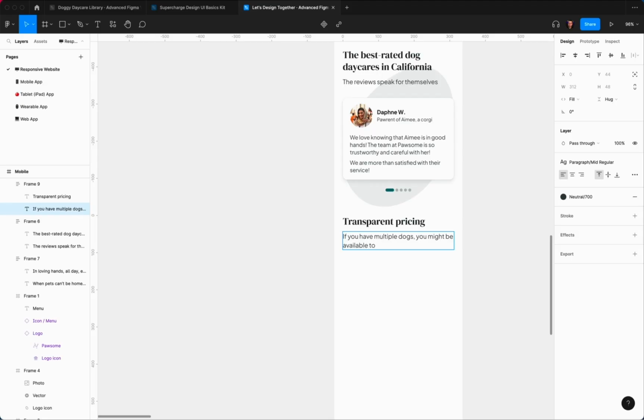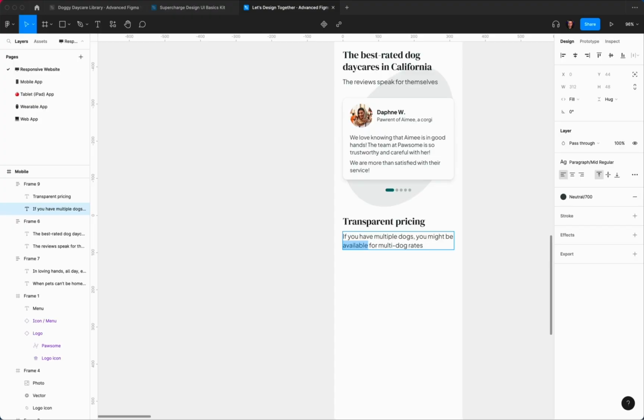So what are some other things that the person might need? We had the intro section, we have our review section. Let's now ensure that they know the pricing immediately, if that's something that strategically you want for your business. When someone is exploring daycares, honestly, if it's going to be too pricey for them, there's rarely something that you can do to ensure that they're going to be willing to pay so much for it. So in here, it really made sense for us to present the prices in this project to the visitor directly.